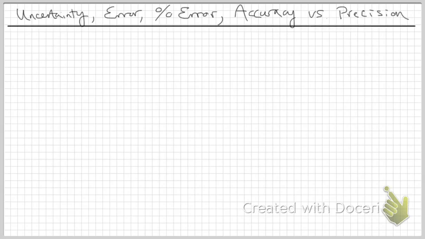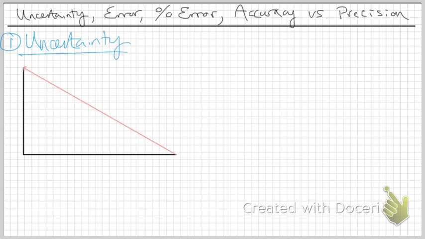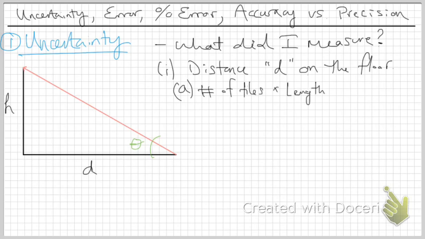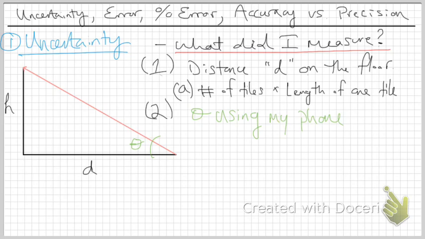Alright, this video is talking briefly about uncertainty, range of uncertainty, absolute and percent error, and just a bit about accuracy and precision. We'll use our lab activity example, finding the height of the balcony in D building. We're going to talk about uncertainty first, and what I always want to ask in my labs is which measurement contributed most to error in total in finding whatever I was looking for in my experiment.